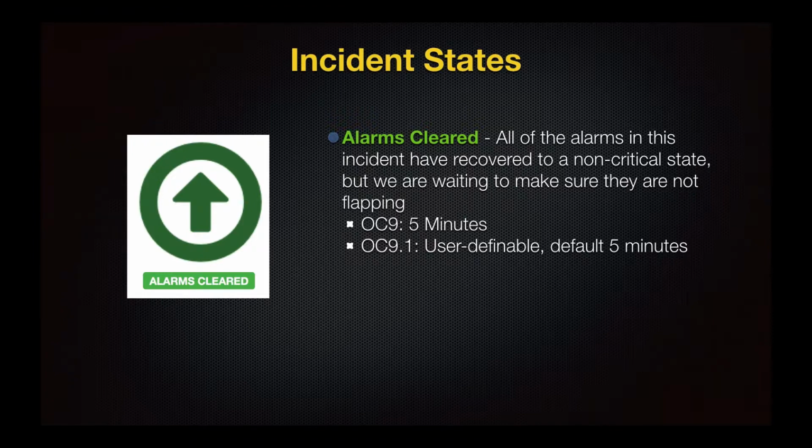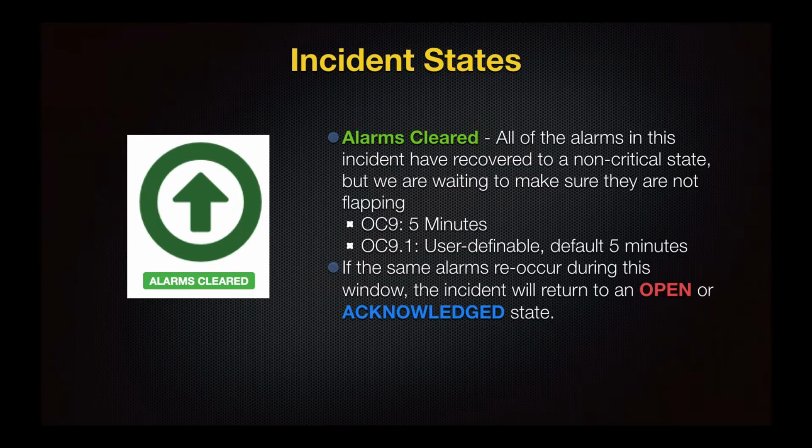So if you have an interface flapping, for example, when it recovers, it'll go into an alarms cleared state, and if it goes down again within that 5 minutes, it'll reopen the same incident. It won't create a new incident, so it won't generate additional notifications. If you acknowledge something, and it goes into the alarms cleared state and then recurs, it'll stay acknowledged. So it allows you to keep things in a relatively good state, even if they're flapping or intermittent problems.